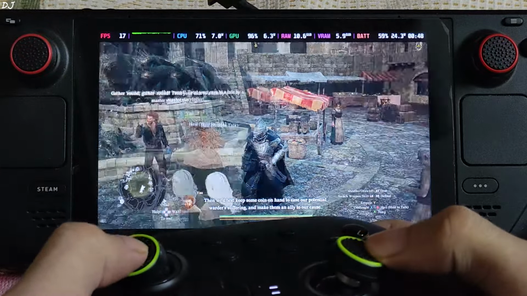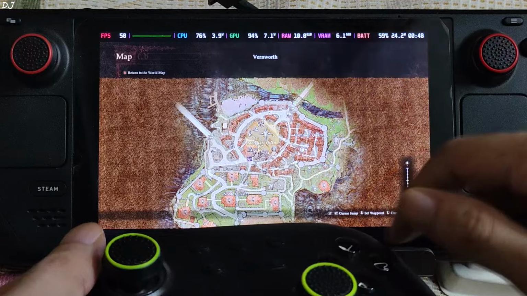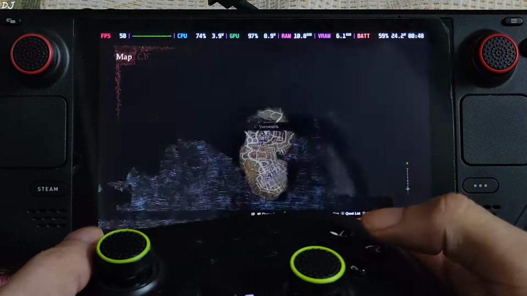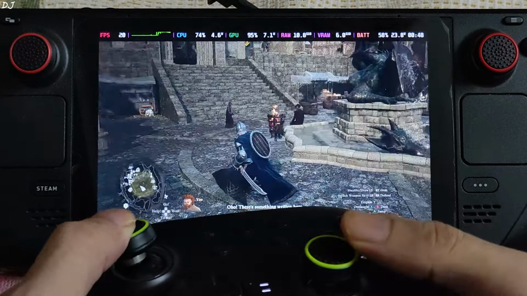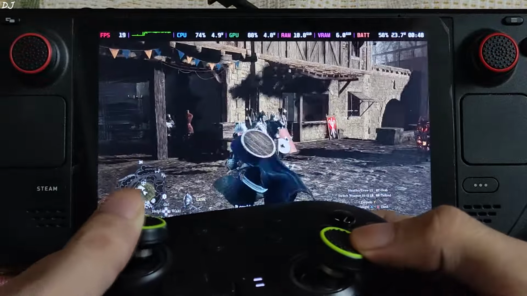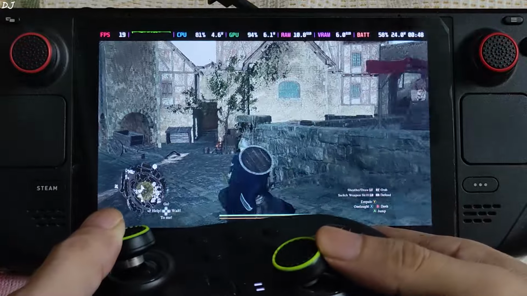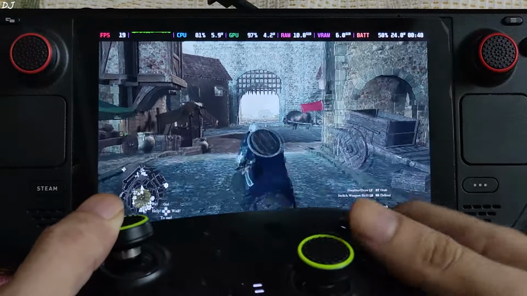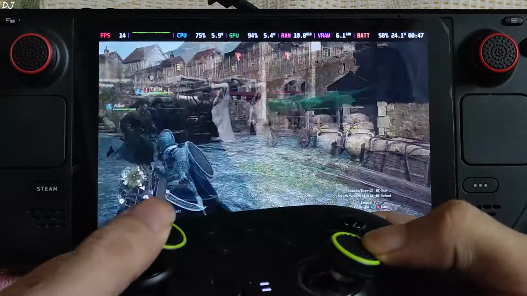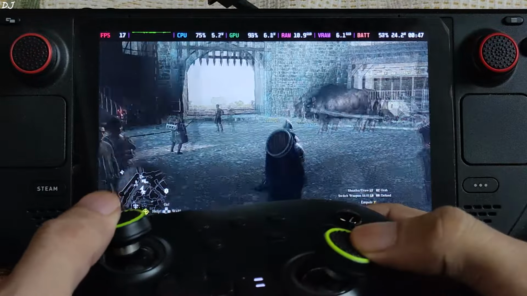15 FPS. This is my current location. I'll show you the map. I'm in the merchant quarter area. So safe to say, game is still not in a playable state on Steam Deck. I'll just head to the exit. In the open area, there it is. Oh my god, 13 FPS. This particular area is very demanding.